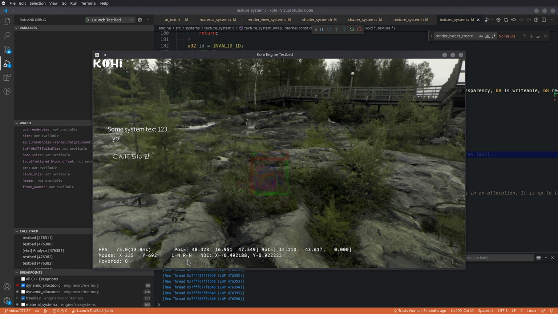And then we have the hovered, which is basically going to return to us the ID of whatever is currently hovered over if it has a unique ID. And we're going to use that unique ID to not only identify objects and be able to pick them in the scene, but also to go ahead and use that when actually picking to be able to pick the object out of the scene. So we're going to cover that in the next video, or maybe the next couple of videos. I'm not sure if it's all going to fit into one, so we'll see.